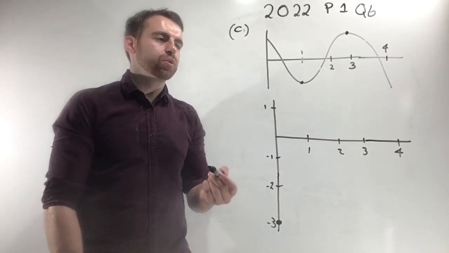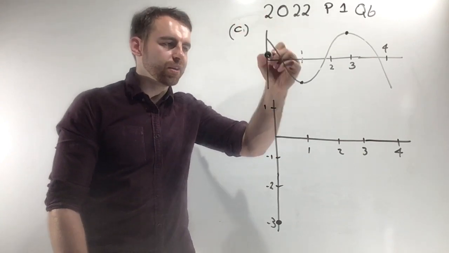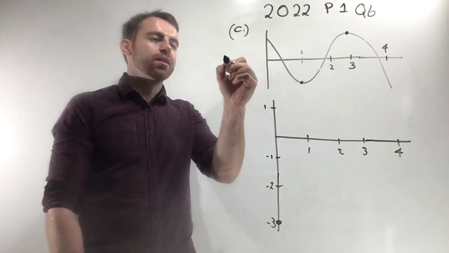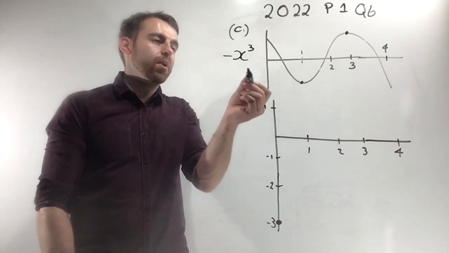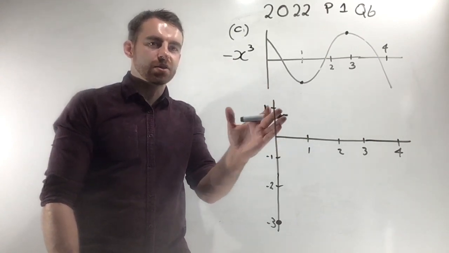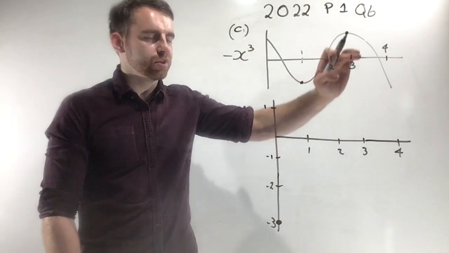The first thing that you should notice here is that this is a cubic curve that starts as a U shape and then into an N shape. And we have learned that that means it's a minus x cubed. Maybe the first term is minus 2x cubed, or minus 3x cubed, or minus 4x cubed, but it's definitely a negative x cubed term that would give you this shape.